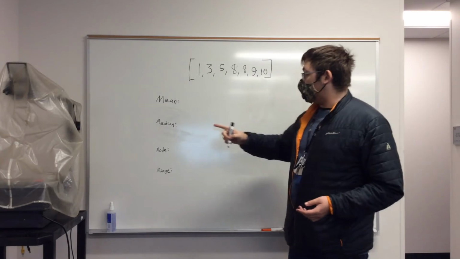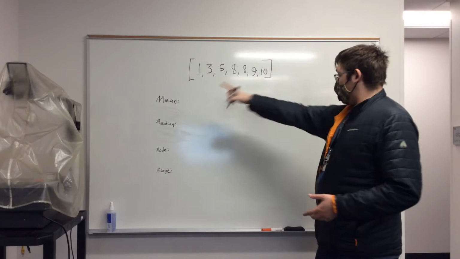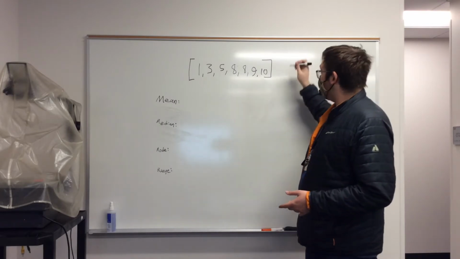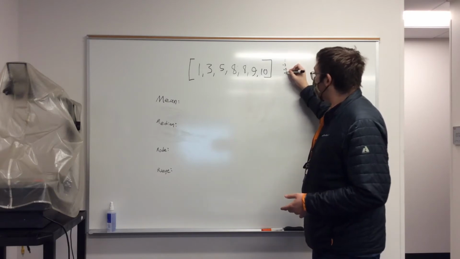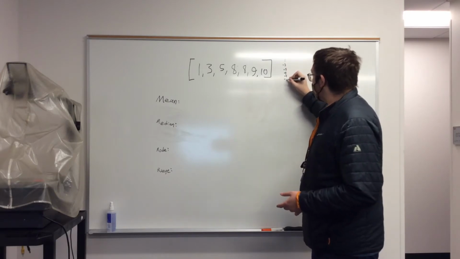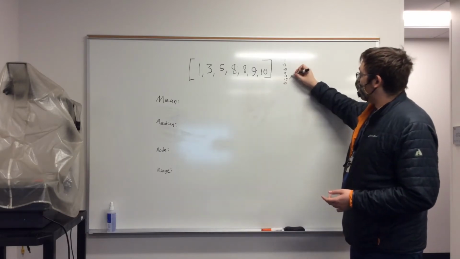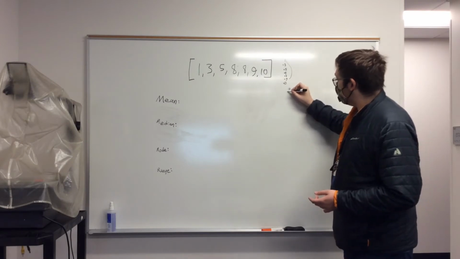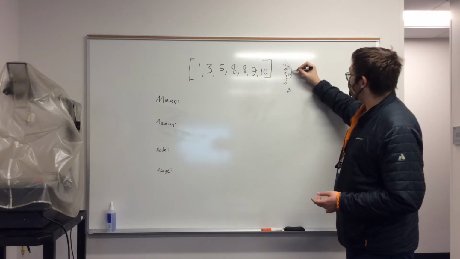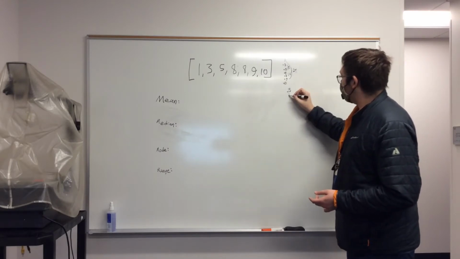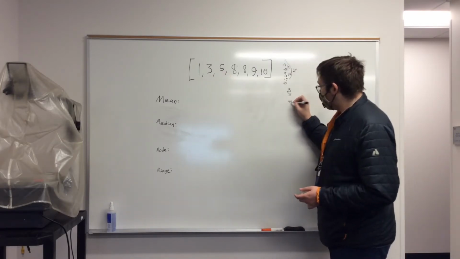Okay, so if we go to mean, then what you want to think to yourself is, okay, let's find the average. When I see this array list here, I go, okay, it's 1 plus 3 plus 5 plus 8 plus 8 plus 9 plus 10. And then how I do math is basically, okay, these equal 10, so it's 10 plus 10. Then you have 8 plus 8 is 16, and that's 8, so this is 24. So it's 10 plus 10 plus 24, which means that all of these numbers together is 44.